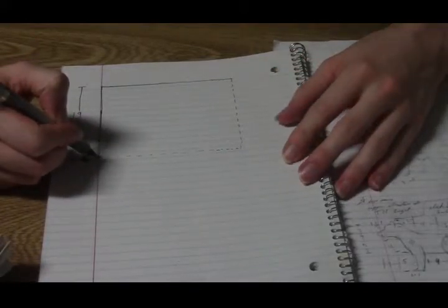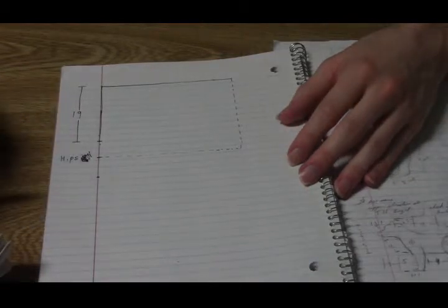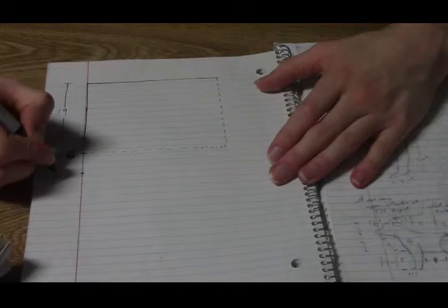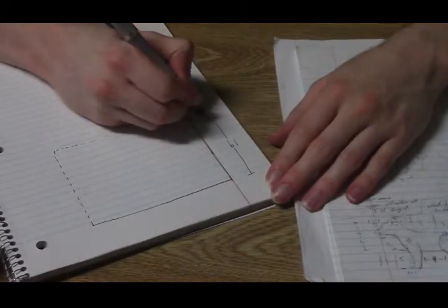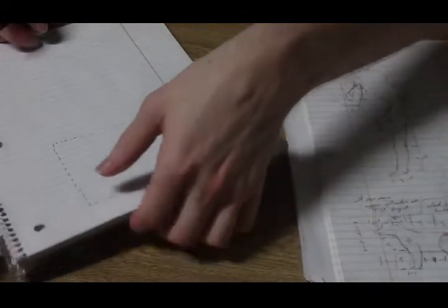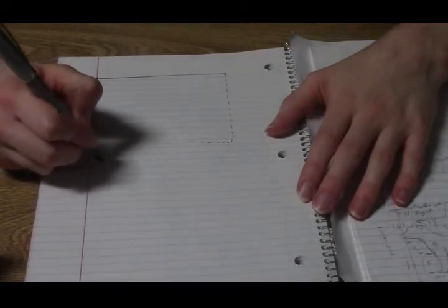From the hips, we're going to count down 6 units. There's 1, 2, 3, 4, 5, and 6. Right there. So that will be the knee. Right about where her knee is. I'm going to go ahead and write 5 and 6 on here, just so that I don't have to keep counting lines. Now, I'm going to go ahead and mark that.